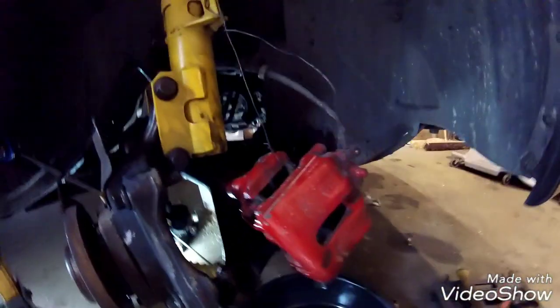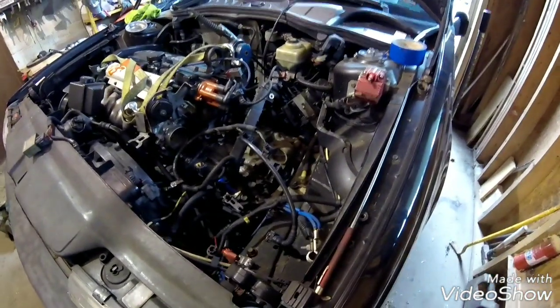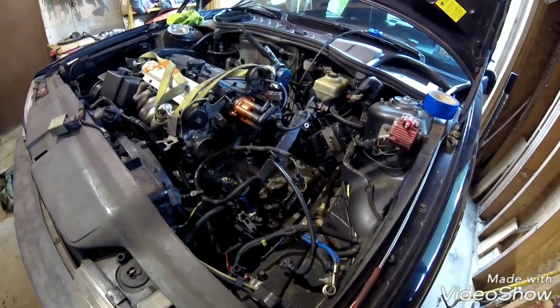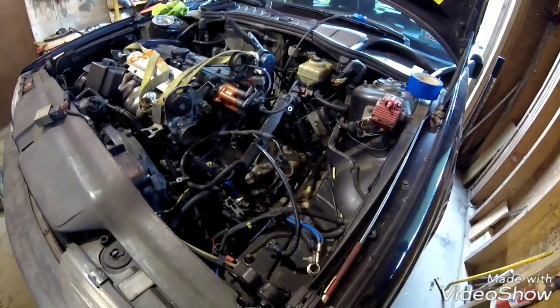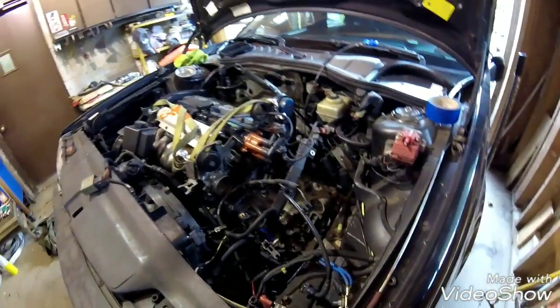I got the passenger side axle removed, and I got all this unbolted here, so that axle's out. We got to get the other axle out, and then do some motor mount work on the bottom, unbolt some of that, and we'll be ready to start jacking up. Hopefully I'm going to have my brother here to help me with the engine hoist and stuff like that. Either that or my uncle's going to come down here, so I wouldn't recommend trying to do it by yourself, but I might end up having to, so we'll see what happens.